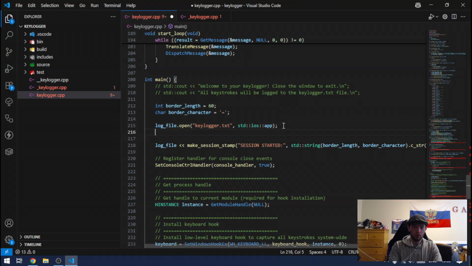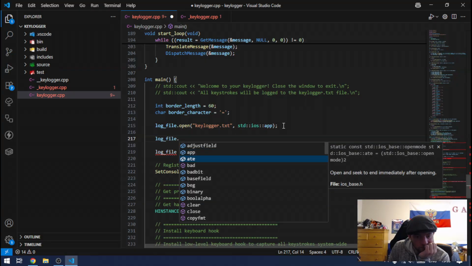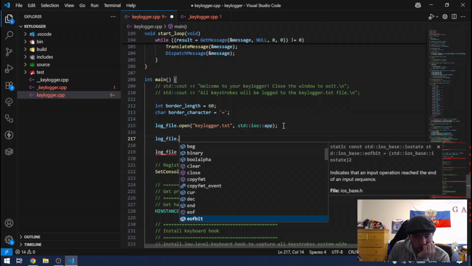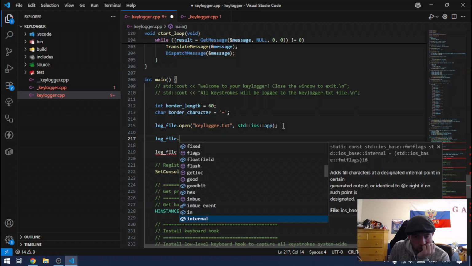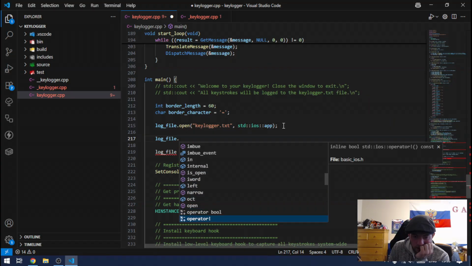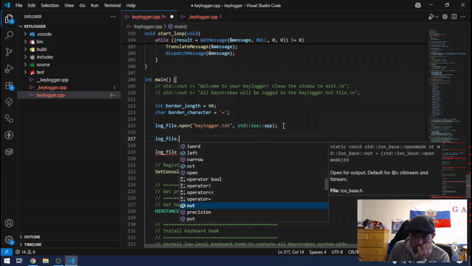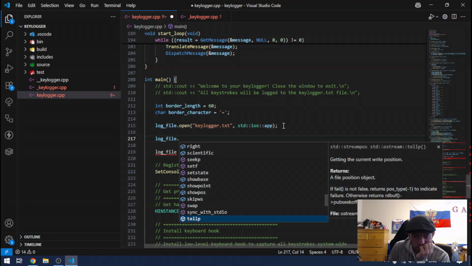Let's go to log file. Can I get like internal? No. Is open, word, left, narrow, octal, open. Out? No. Swap.